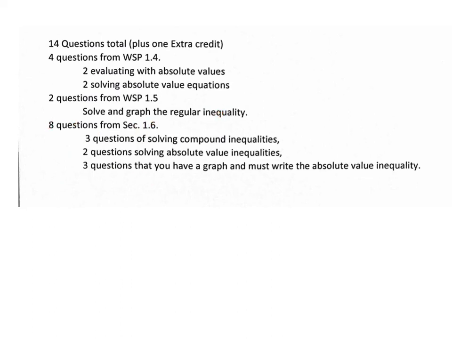Why is there so many questions on the 3rd section? Because you really need to know all of this in order to be able to do this. So the 8 questions, 1.6, that's the biggest section, or the most questions that I get from section 1.6. And I could select from the homework or from the notes themselves. So specifically, there's 3 questions on solving compound inequalities, 2 questions on solving absolute value inequalities, and 3 questions that you have to graph and must write the absolute value inequality.